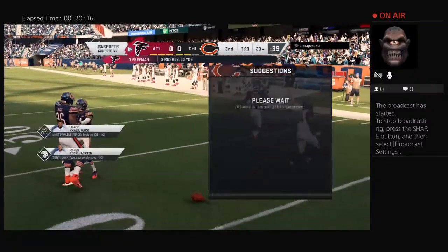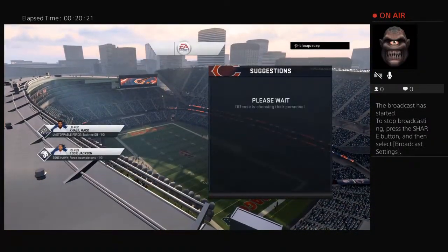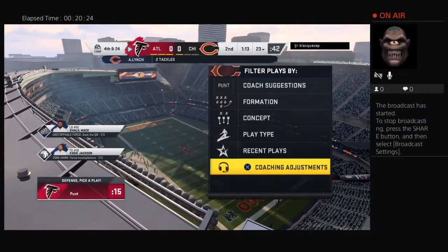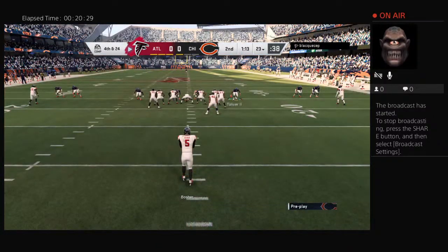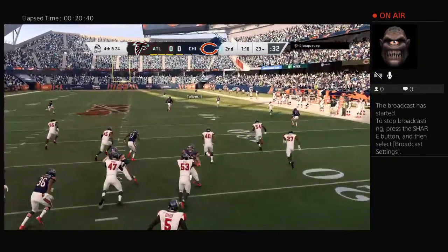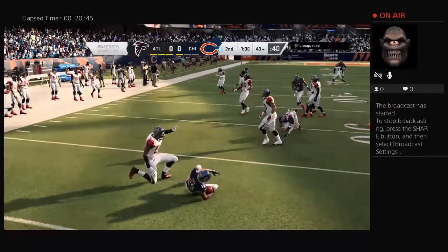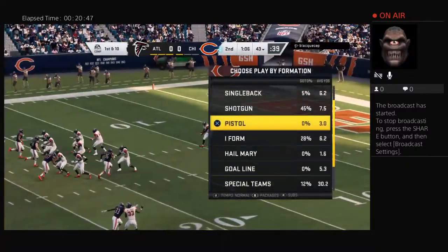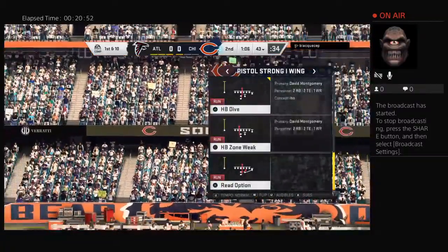Just a 1-yard gain on the play, and that'll mean a call to the punt team as it's fourth down. Now the Bears going to use the second of their timeouts as they'll head to the sideline and talk over what to do next. Here's Matt Bosher now as he's on to punt for Atlanta. He's been a busy man here in this first half as he gets it away. And he'll take it just outside the 40. That'll go as a punt of 32 yards. And the Bears take over at their own 43-yard line.